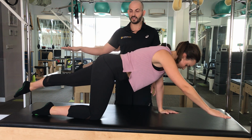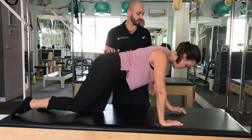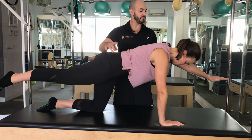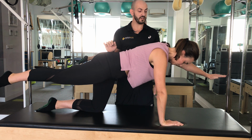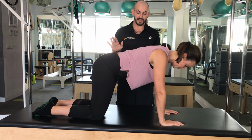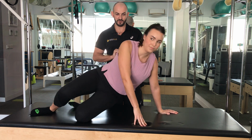Finger and toe tap back down, sliding it in, and then stretching the left arm and the right leg out long, floating them up, pausing here, holding it for 5, 4, reach equal and opposite in both directions, 3, 2, 1, finger and toe tap back down, sliding it all the way back in. Excellent. Then Lucy, let's lie on your back and we'll finish off with some deep breathing, everyone.